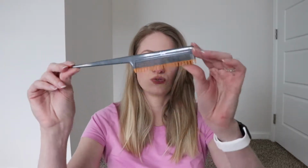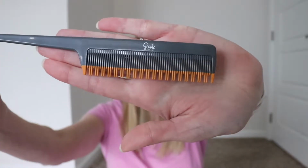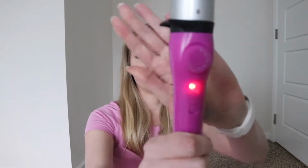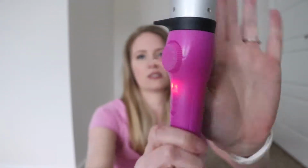And then I also use a little thin comb like this, mainly because I tease up a little bit towards my roots just to help give my hair some volume because it naturally lays very flat. And then for curling, I use my Remington one, and I've been using this for a long time. I always set it to, that's a little too low, I set it to 20 on the heat setting. I try not to go all the way up to the hottest setting, but if your hair does not hold curl, you can go up to a higher setting. Okay, so let's go ahead and get into it.